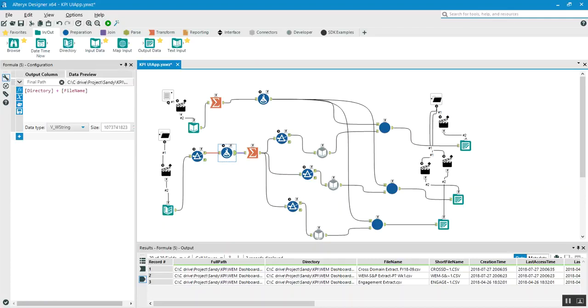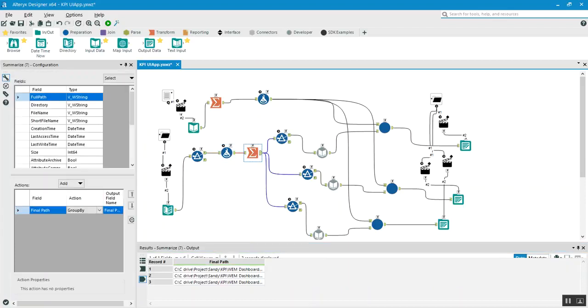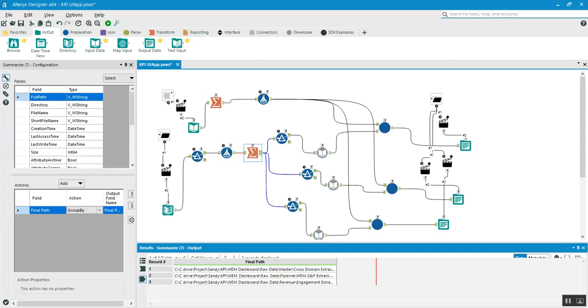Now second thing, we need to combine our file, or you can use full path from this one, but I combined this directory. This is the directory and this is the file. So I combined directory plus file name, and once this is done, you can see we use group by.